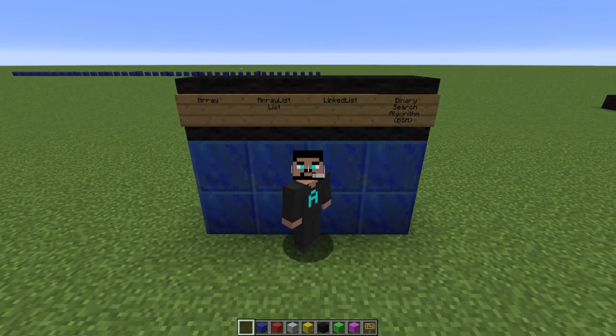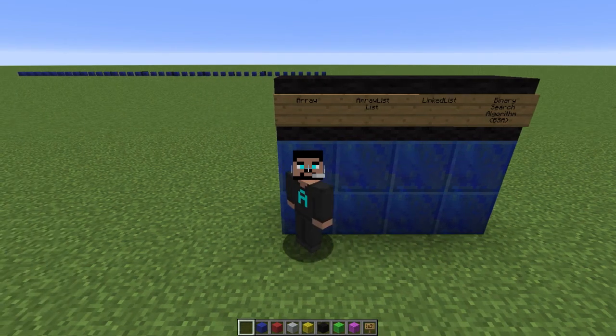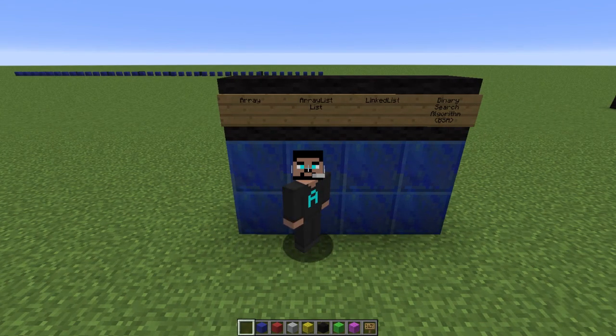I've recently been thinking about how arrays work, and realized that Minecraft would be a pretty good medium to show that in a visual sort of way. So today's video I'm going to be talking about how arrays work, how array list and list works, as they're called in C#. Other languages may call them other things. I believe C++ calls them vectors.